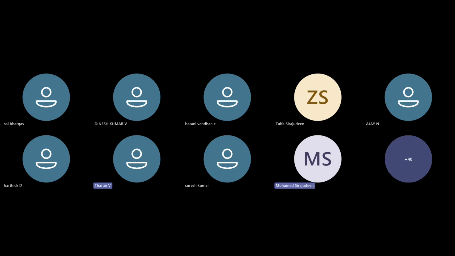Did you use the image tag? Yes, I used the image tag. Did you specify the path of the image properly? Yes. Okay, so this might happen in HTML sometimes. What you have to do is put the image in the same directory as your HTML file. I did that also. Okay, wait a minute, share your screen and let me see what's actually wrong with it.